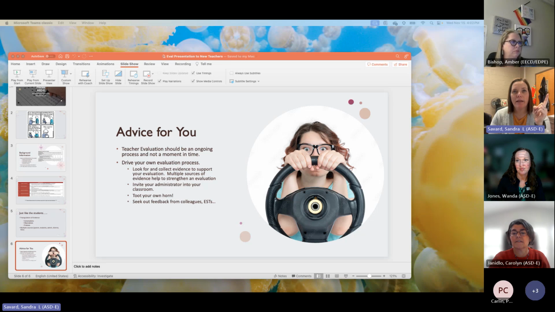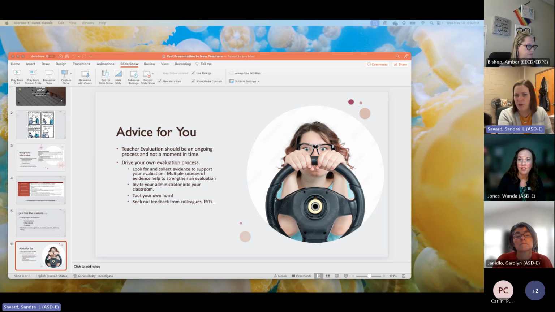One piece that is different, I think you might be using an old form, is that the new form on Clever has places to upload evidence and artifacts. Each line is, on November 15th I attended a professional learning on, and you can start building up that portfolio or those artifacts that are going to support your evaluation. Once your file has been activated by your administrator, so if your administrator hasn't created a profile for you in the evaluation process, ask them to do that so you can start uploading some evidence. Even if they don't do it, it doesn't mean you don't come to your evaluation with a folder that says, here's what I would like to contribute to my evaluation today.